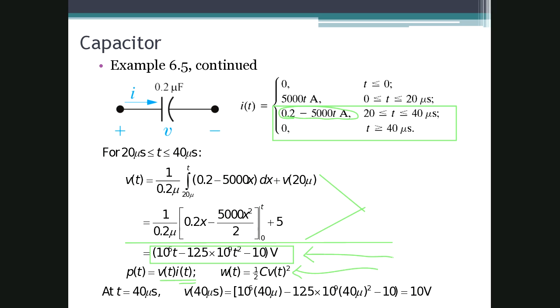This slide's not showing you all the mathematics behind it, but you should be able to plug in the functions and combine variables and exponents to give you a combined function for power and a combined function for energy. Then you can plug in the limit, t equals 40 microseconds, and come up to the answer of 10 volts at 40 microseconds. So we know how the voltage behaves at 20 microseconds and at 40 microseconds. Let's go on to the very last part of this problem.